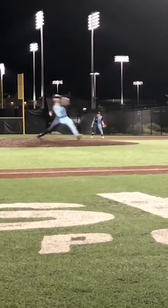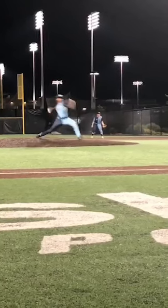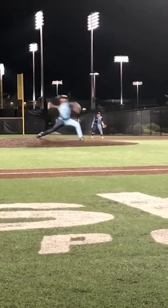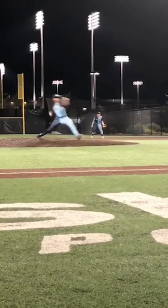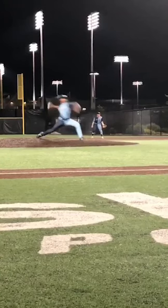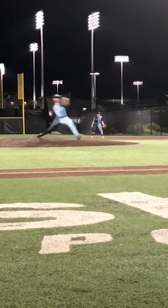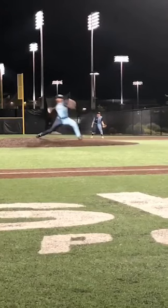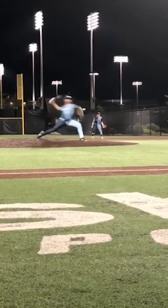Let's go forward. So into your drive, it's really more of just kind of like a rotational strain. It's almost like you just have great hip mobility. You're just kind of spinning that leg. You're not really pushing into the ground and driving. But what it's doing, it's kicking your hip open.